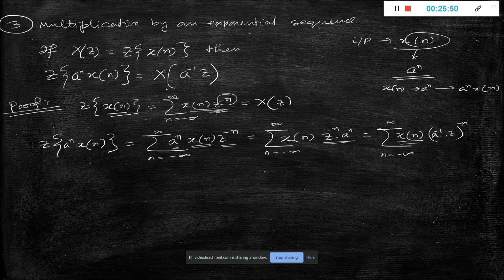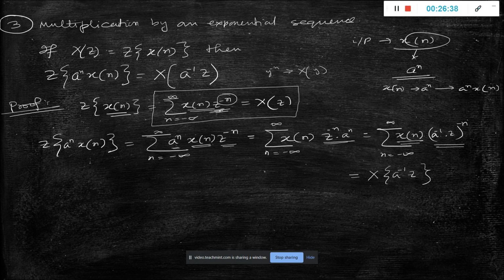So now observe this equation. यहाँ पे z का पावर माइनस n है, so that's why I will put x of z. ठीक है, तो यहाँ पे अगर z के बदले y का पैरामीटर माइनस n होता तो हम क्या करते, x of y. ठीक है, तो जिसका पैरामीटर माइनस n पावर होगा, nth पावर होगा, उसको हम रिप्रेजेंट करेंगे as the function of capital X. सो यहाँ पे मेरा माइनस n किस पैरामीटर का पावर है, that is a to the power minus 1 z. So it can be written as x of a to the power minus 1 z.